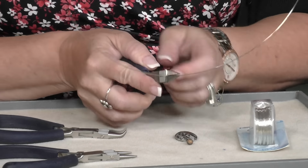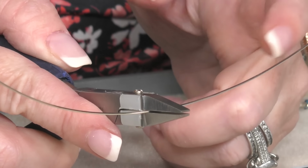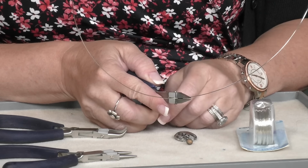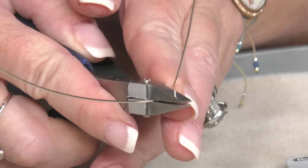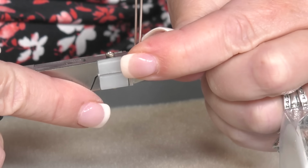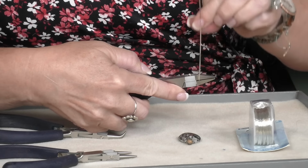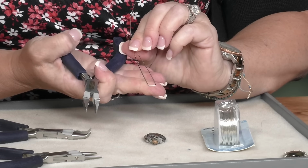The other most important tool that I almost forgot calling out and mentioning are going to be our fingers. So my index finger and my thumb are going to be the stars of the show for this project. They're warmed up and ready to go, because what I need to do is, using my pliers as a guide, bend the left wire up at 90 degrees, and bend the right wire up at 90 degrees. And then I'm going to, again, use my fingers just to get that wire nice and straight. Doesn't have to be perfect, but it helps if it's just a little bit straighter and nice and warm and ready to party.